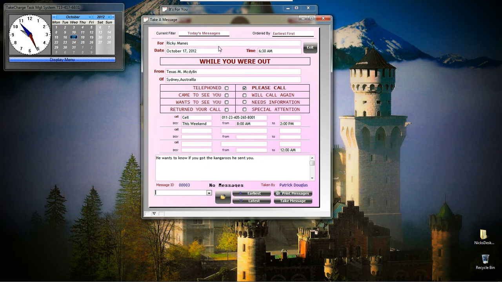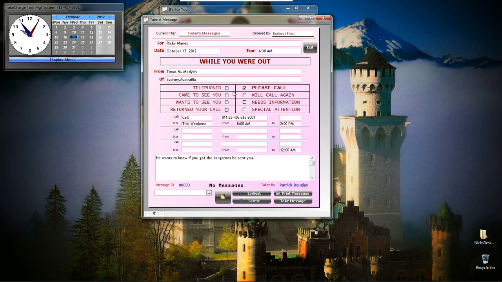Now let's look at the objects that are on the form. You have the for, obviously, which is filled in when the person takes the message, the date, which is a calendar object, and the time, which is a list box pulling back time values from a table we have created in the application. The from and the of are strictly type-in fields, but we're going to change those to be progressive lookups so that when you start to type, if the message taker sees a name, then they can just hit enter to select it, and it'll fill in not just a name, but the of association, saving a lot of time in data entry.